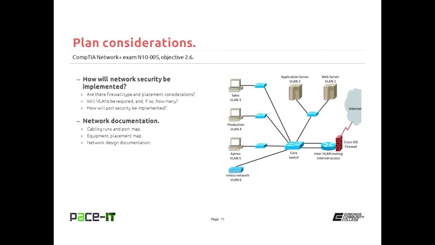So how will your network security be implemented? Where are you going to put firewalls? Are you going to have a DMZ? If you have a DMZ, then you should have more than one firewall. How about VLANs? Remember earlier when I talked about you wanted to share some files and some data on the network, but you didn't want to share with all of the machines? VLANs come in handy in network designs where you want that added security or that added granular control. You need to think about these things when you're planning your network. And finally, will you implement port security on your switches? I highly recommend it because any switch port that somebody can plug into that doesn't have port security enabled so that they can gain access to the network, guess what? It's now their network, not your network.